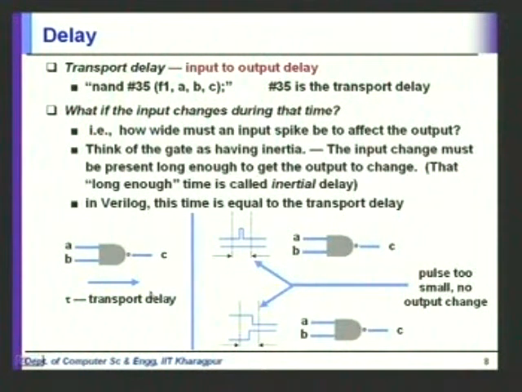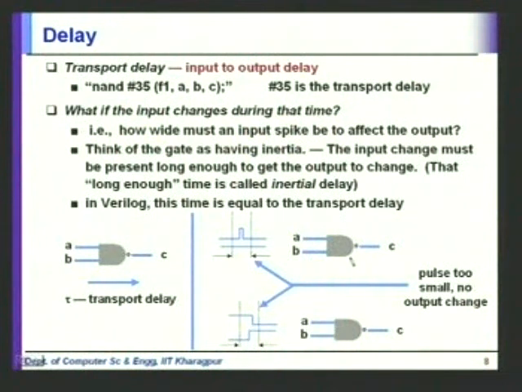In high level models like the ones that we are considering here, we use some ballpark figures to model those delays. In this case we are talking about fixed delays. These delays are not different for different inputs, but there are also delay models where the delay from one input to C is different from another input to C.